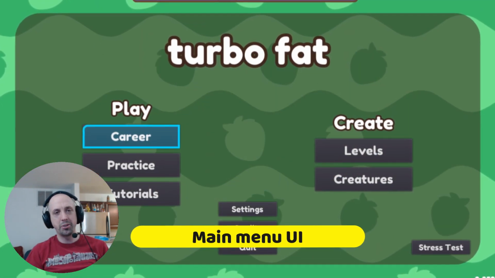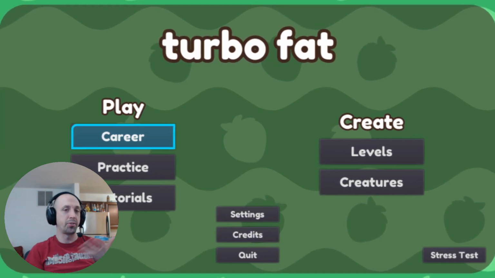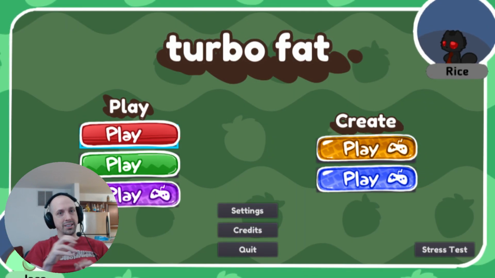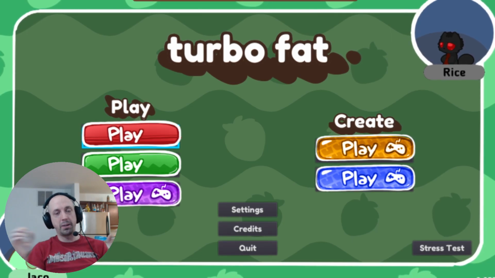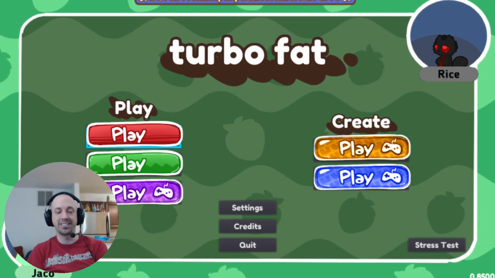So the UI for the main menu had these drab gray buttons, and I wanted to dress those up a little. So I drew up a proof of concept for these colorful textured buttons where each button has like an O piece or a Q piece tiled, so it sort of ties into the game's aesthetic a little better.